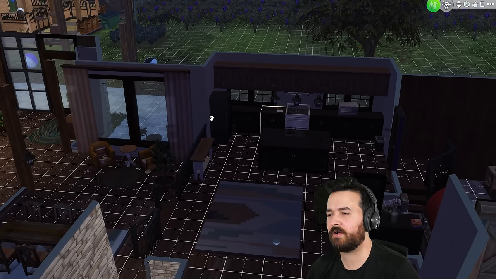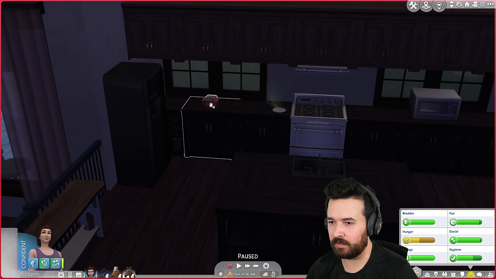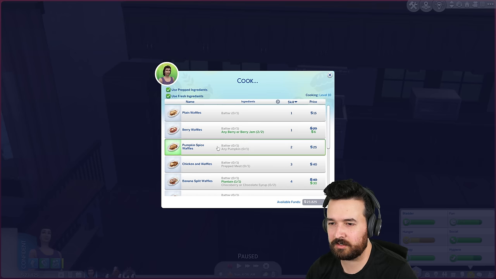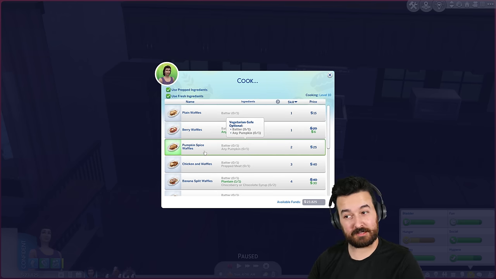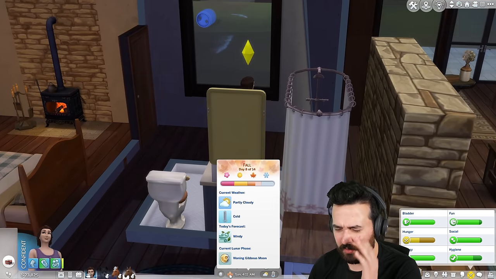Oh, you know what? Let's get some Home Chef Hustle stuff up in this place. Let's get a waffle maker. There you go. It's kind of hard to see because it's really dark. All right, cook. Oh yes, look at all this. All right, let's make some, oh, pumpkin spice waffles. Let's go. Tis the season after, well, not in game. Oh wait, no, I guess it is.